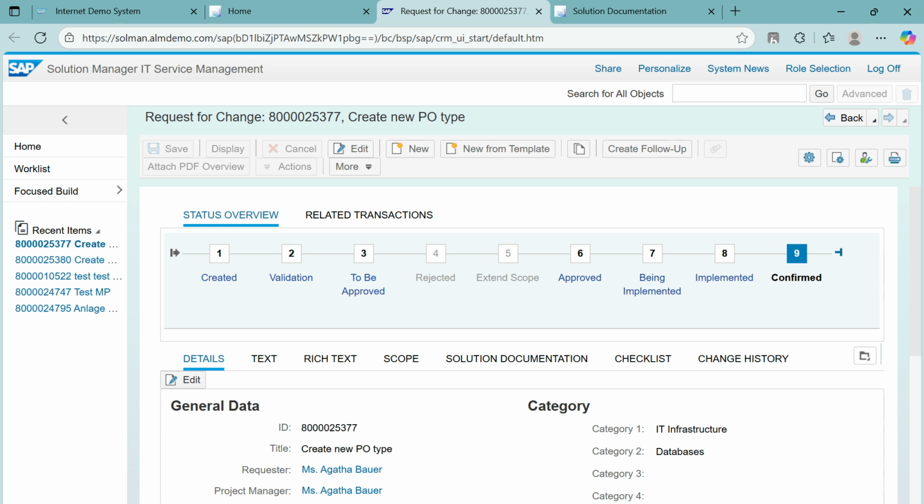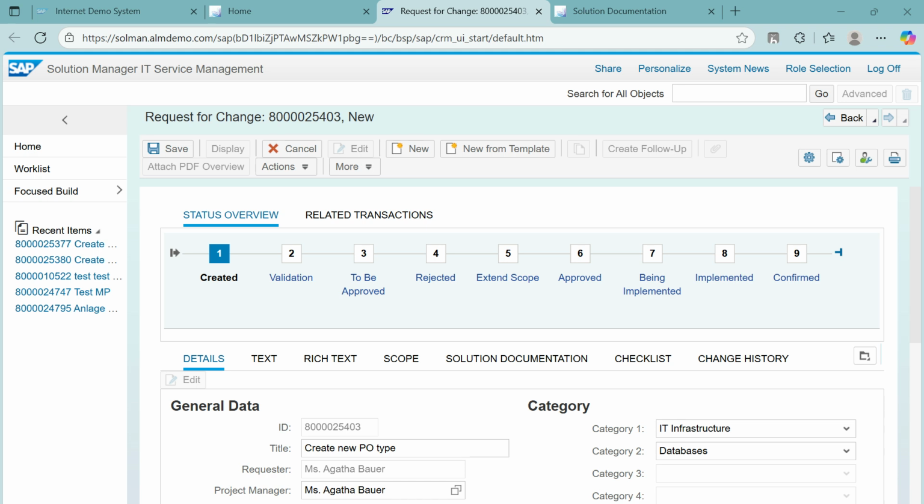You see, in this one there is an option called copy. Simply click copy here. When I click copy, the system creates one more request for change, this one, 25403, with new status now.